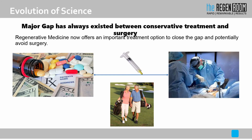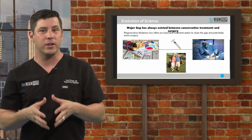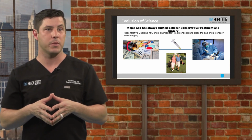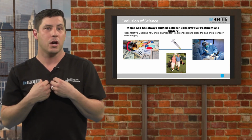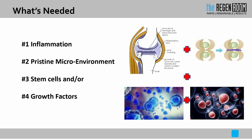It's the same thing with the body. All of those things we just mentioned, the narcotics, the injections, the anti-inflammatories, they're Band-Aids. So let's get to the root. Let's figure out what's causing the degeneration and the inflammation, and we can tailor a program for you to help start that process. So what's needed for you?